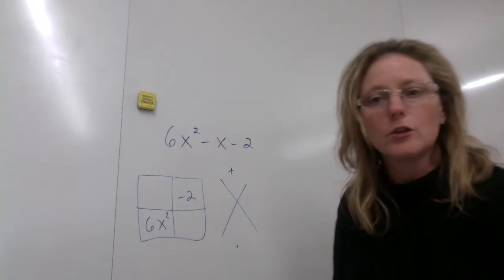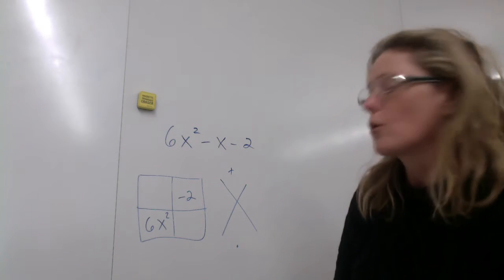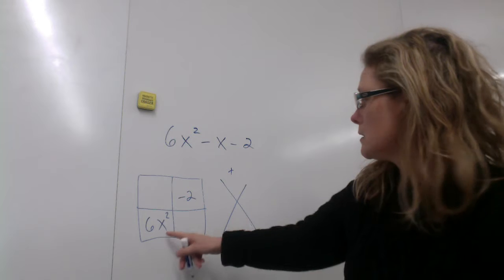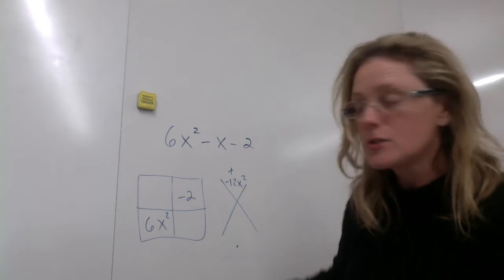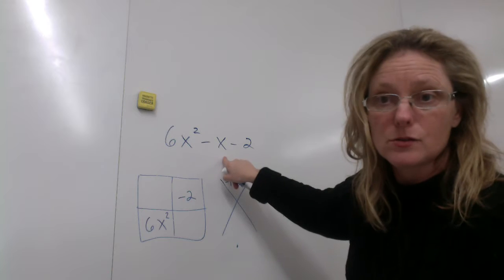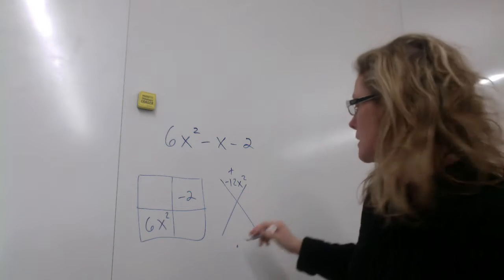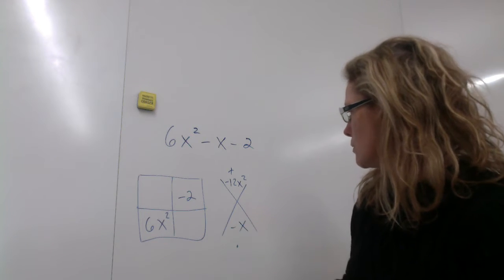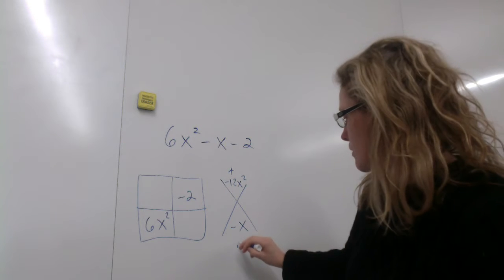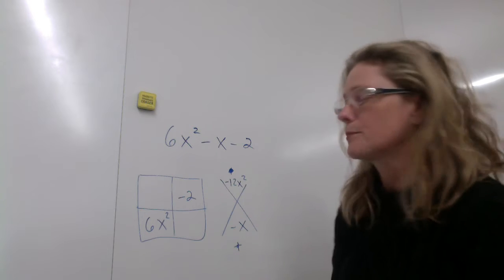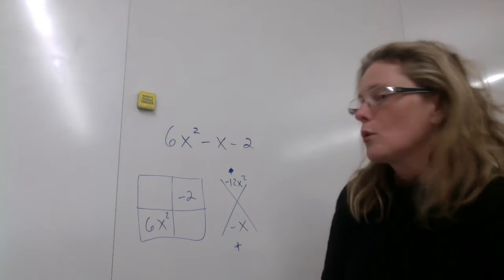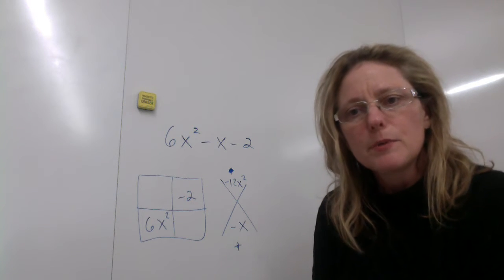So we are looking for two numbers that are going to multiply to negative 12x squared, but add to that negative x, or negative 1x. So that's going to go, oops, hold on, I got those in reverse. Let me just flip that. That's going to be my plus. This is my product. All right. What could those numbers be?